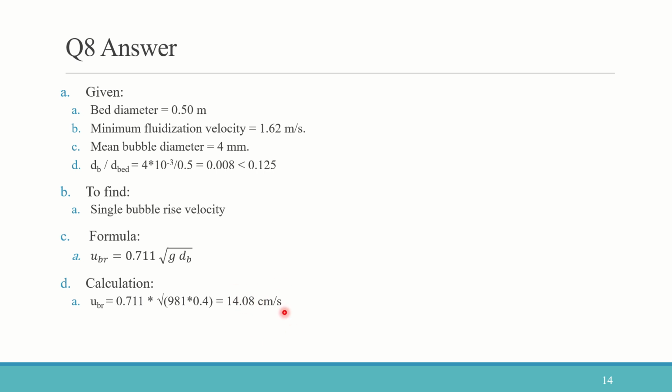Please be careful of the units you use, and these are empirical relations. Unit consistency is very important, because you should be using the same unit throughout the problem, and you should also be using the unit according to the formula. For example, this particular formula works best in centimeter per second, the CGS unit. Be very cautious while using the formula. For now, I hope you are clear. I'll give you a minute. Please check and let me know if there are any doubts.